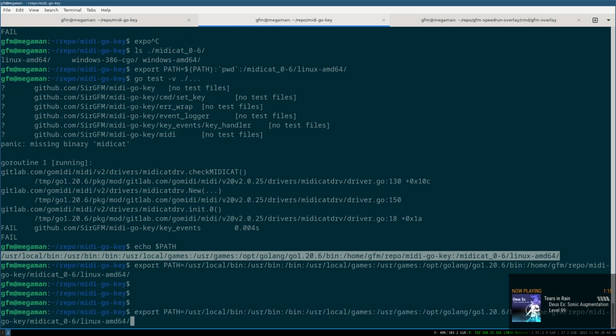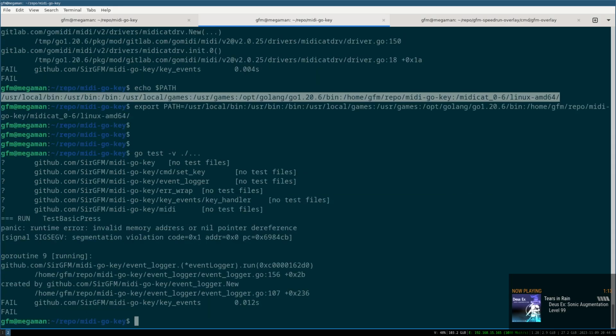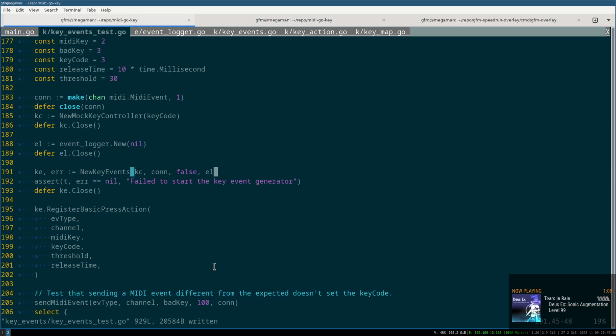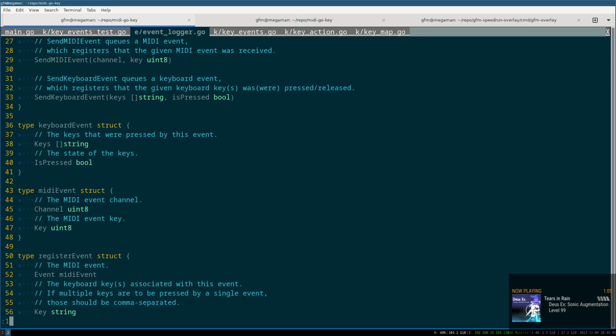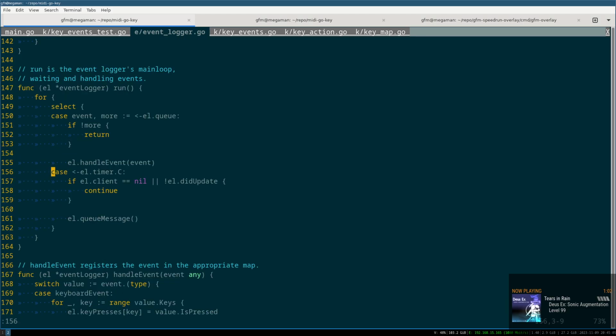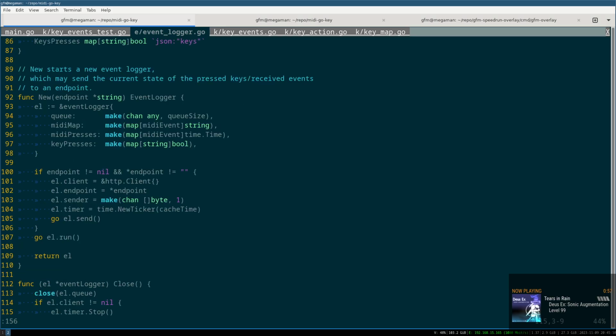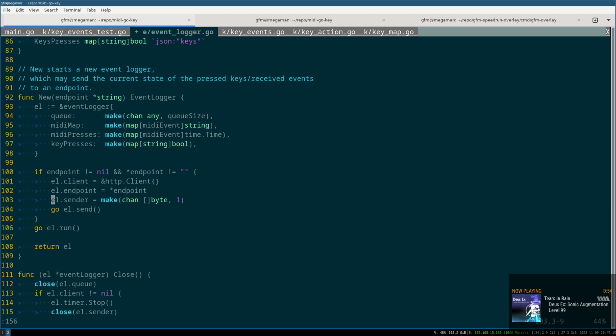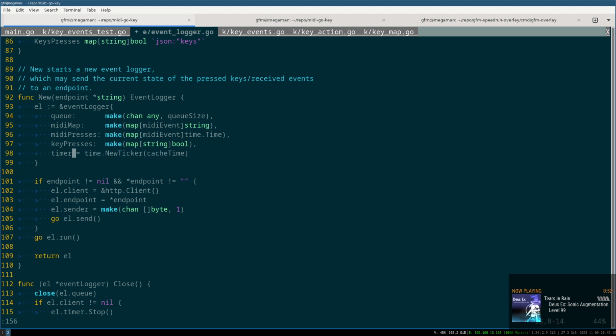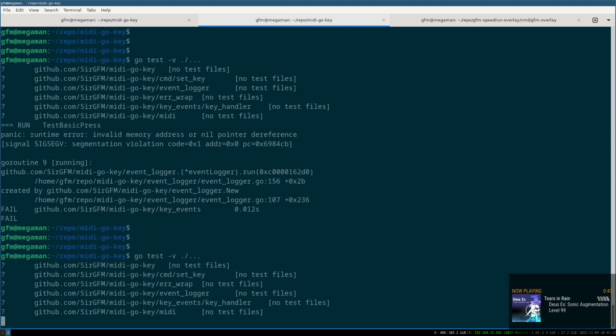There we go. 156 on event logger. Oh, this can't be. Ugh. Makes sense that I can't have the timer that I always expect should not be new, but it can't be new. And now everything works.